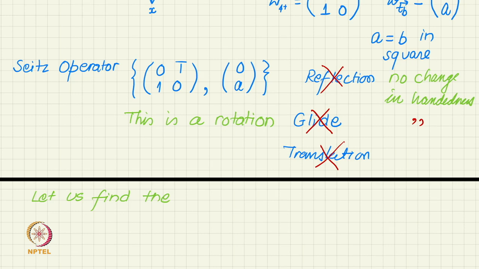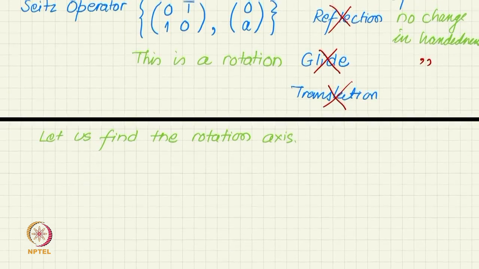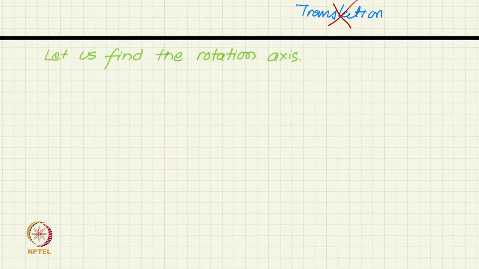We call it rotation axis, but in 2D, because we imagine the axis to be perpendicular to the plane, it's actually a rotation point. So if you want to be very precise, you should call it not rotation axis, but rotation point. But rotation axis is also a common word. What will be the property of a point on the rotation axis?